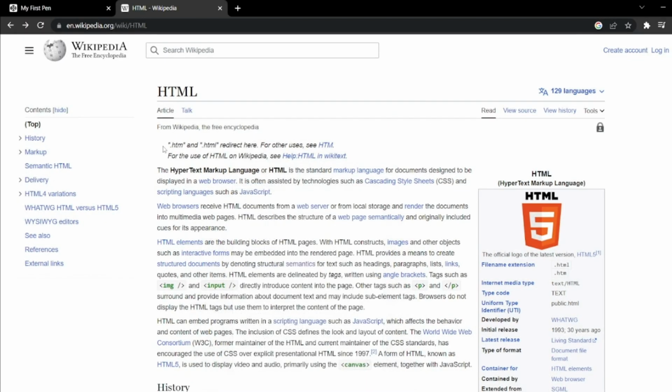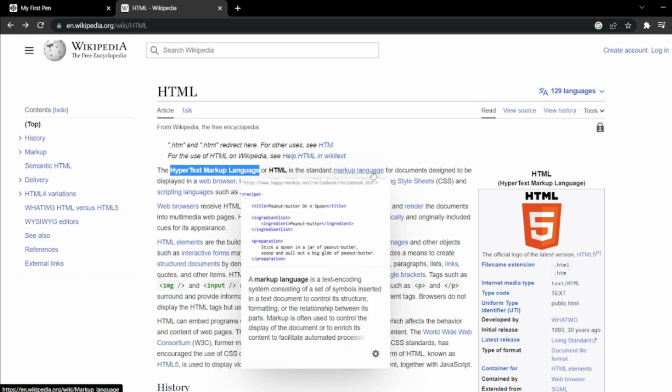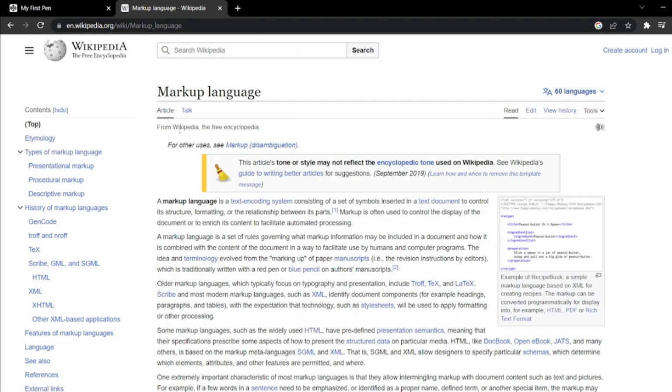Guys, now I am in a web page of Wikipedia, and this web page is about HTML. As you can see, these are headers, and from them we get to know the topic of the web page, and all this is body, which helps us understand what the topic is, and this is emphasized text. The one which I'm selecting is emphasized text, and the one which I'm selecting now is bold text.